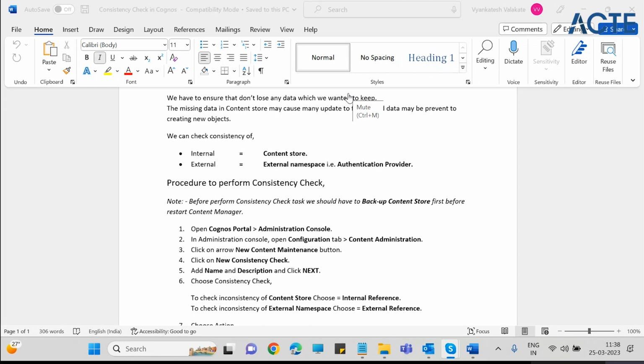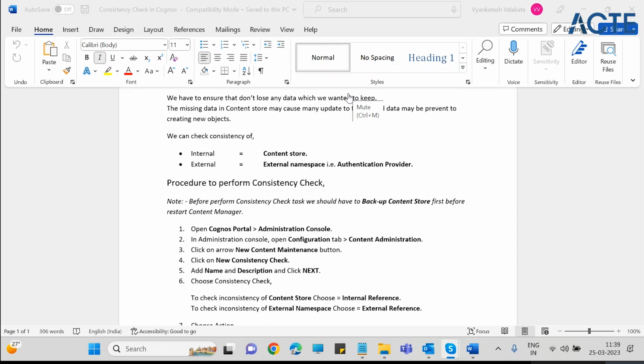Once you do that, give the name of the consistency check, like consistency check and today's date, or internal consistency check today's date. Then choose the content store if you are doing the internal consistency check.